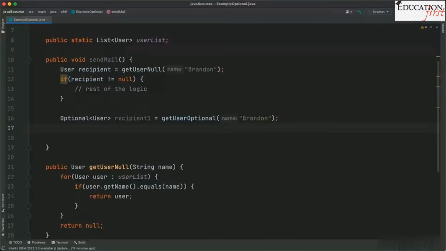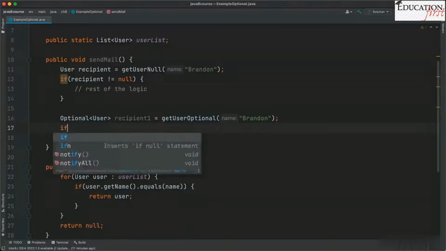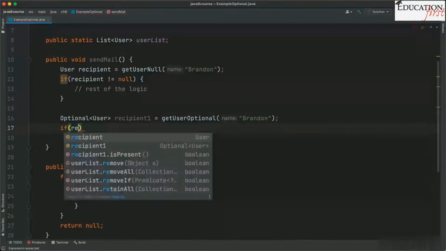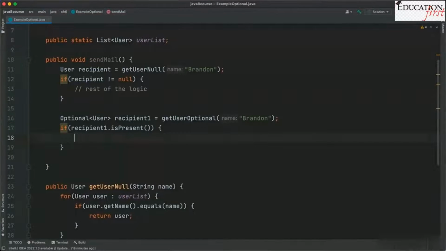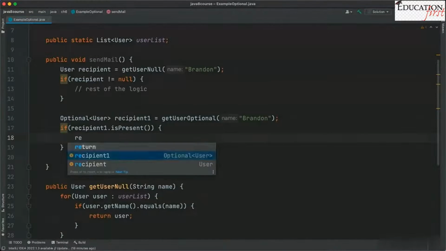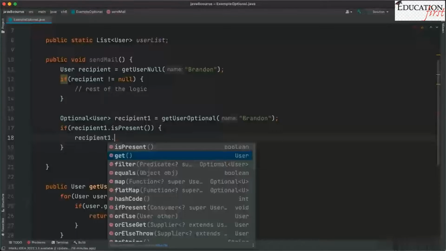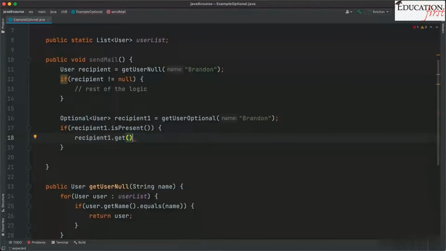I have tons of options, which we'll discuss in a bit, but for now, let's just look at one example. I can say if recipient1 is present, and then I can go ahead and get the value out like this. I can do the logic here. So in here, I'm now safe to go ahead and get the value out. If I try to do this without the value available, I do get an exception. So there are lots of reasons to handle this with care. We're going to see how we can deal with this in the next two videos.